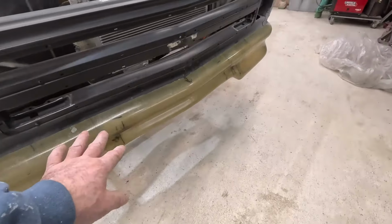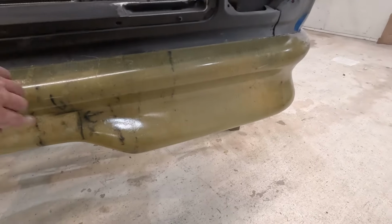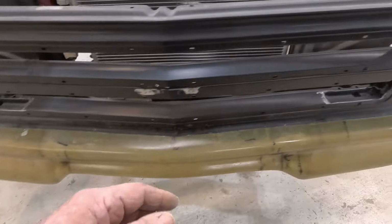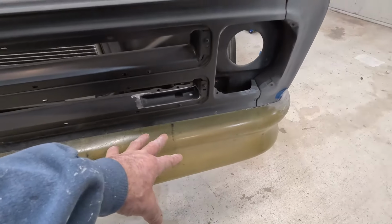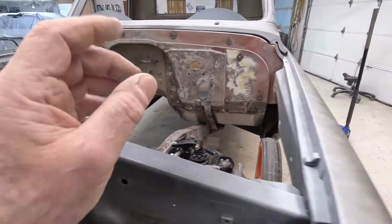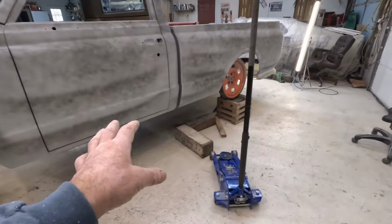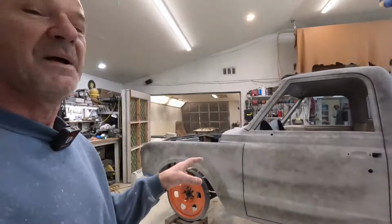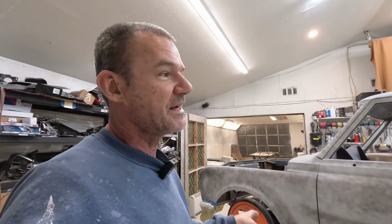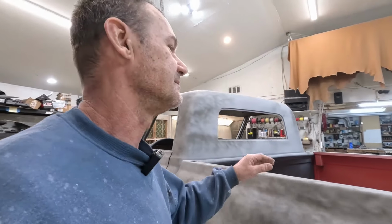So now all I gotta do is body work them up a little bit. I mean, there's just a little bit where the clay was on it, stuff like that. Other than that, they're really good. So I'm gonna get on that. I'm gonna get on doing the firewall, and it is ready to break down. Yay, the best part, the end. So now we start breaking her apart, getting it ready for painting.